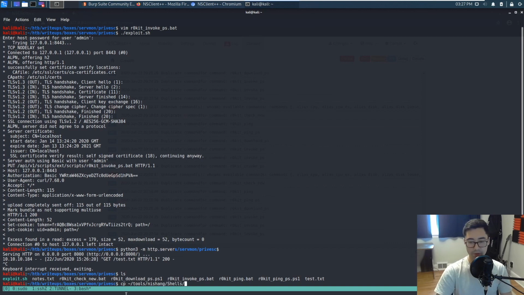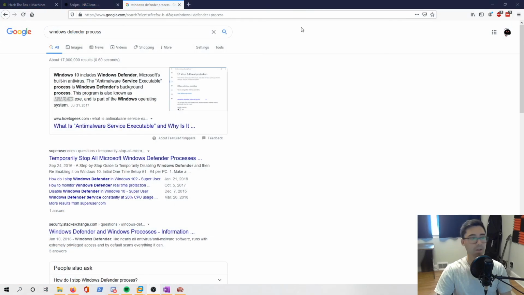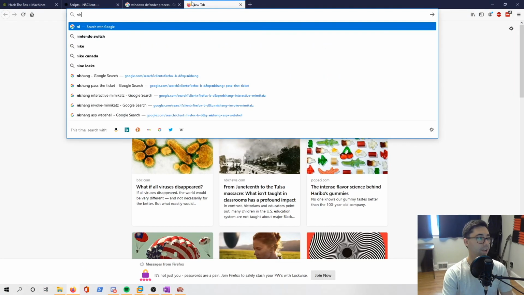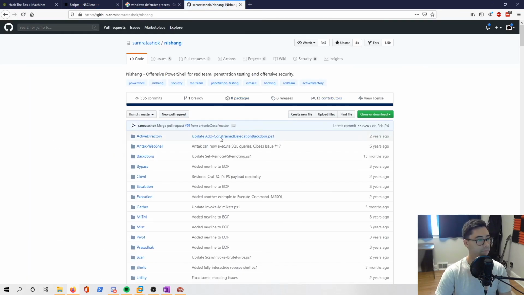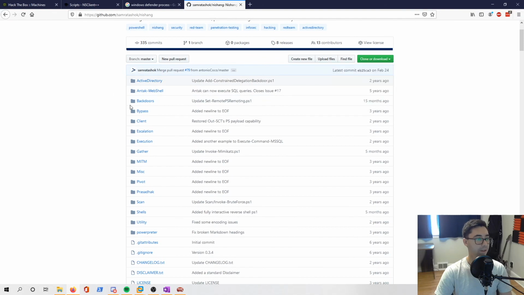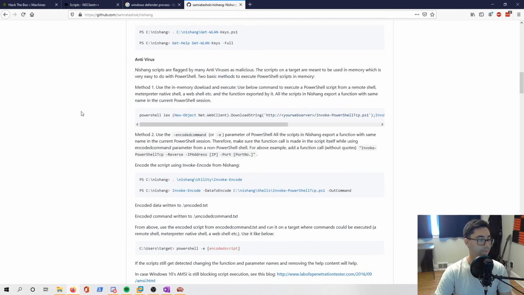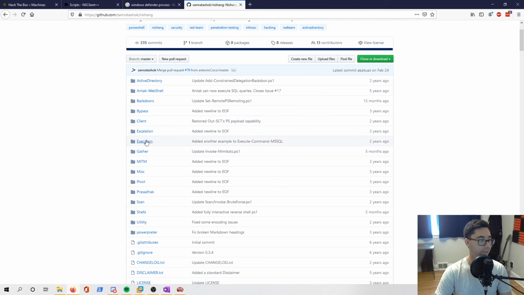And if you're unfamiliar, you can go and download the Nishang framework from GitHub right here. You can clone it, and the shell that I'm about to use is in the shells directory right here.